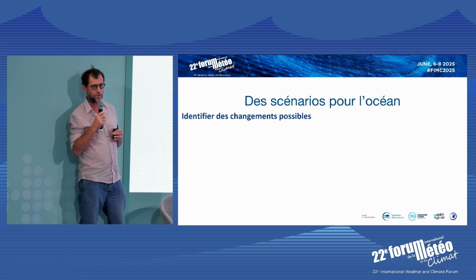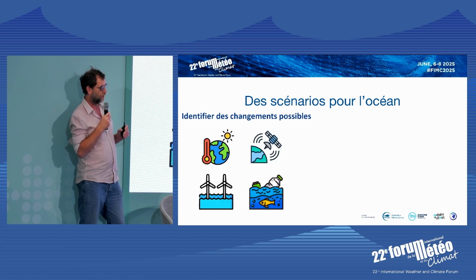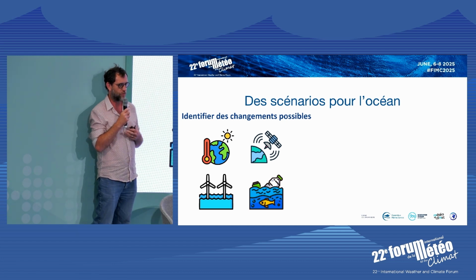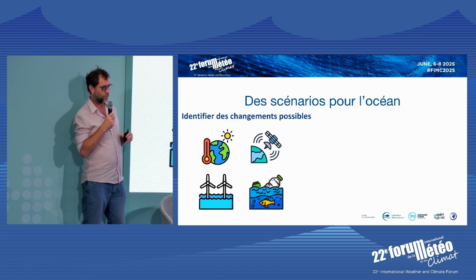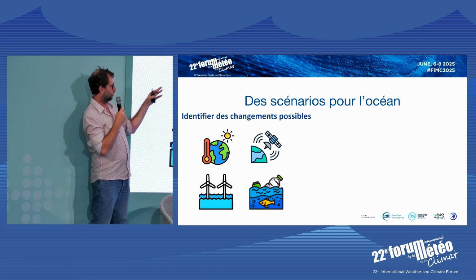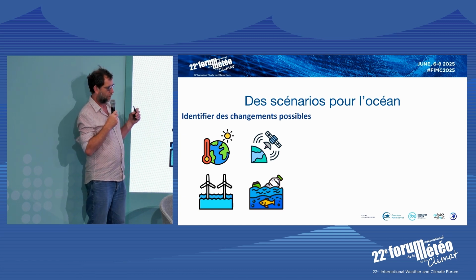So how can we define these scenarios? Well, first of all, we need to identify the potential changes. We need to try a few things in the oceans. And we start obviously with some knowledge and what we can identify, and we can determine the potential changes. So I will give you a few examples as developed in this Editor Model Lab project. Four different scenarios about what may happen with climate change. And this is once again essential.